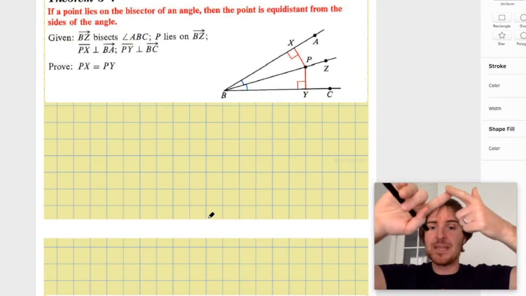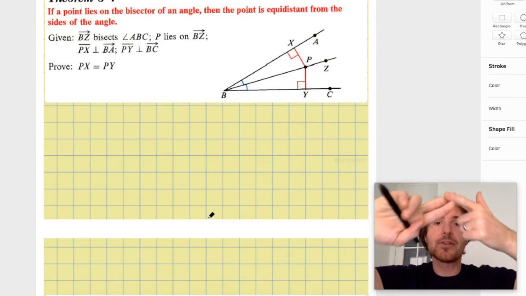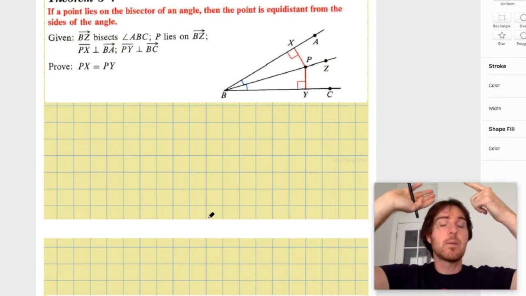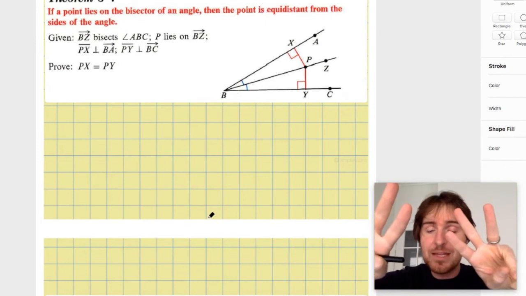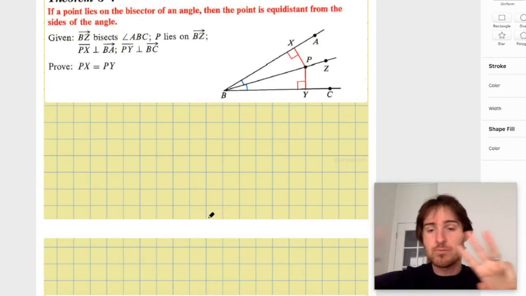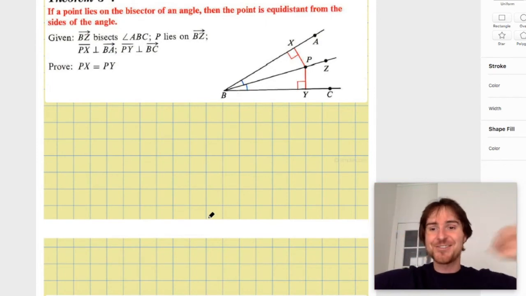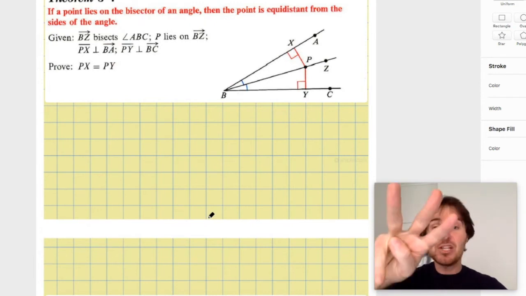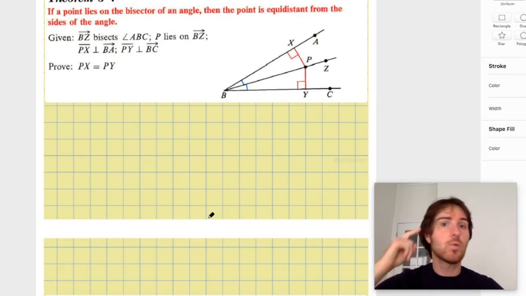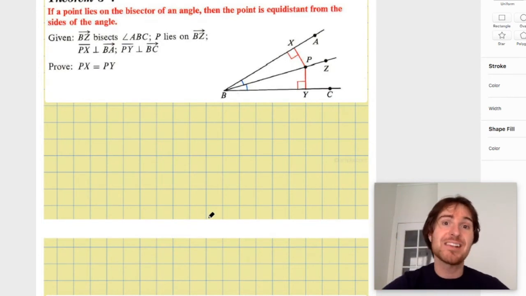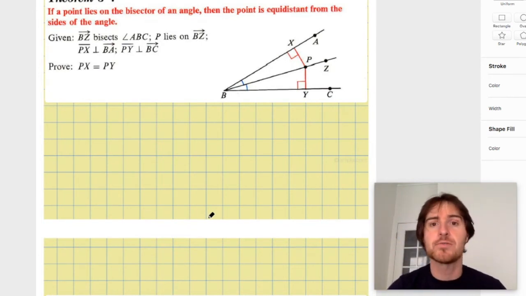Let's think about it. We've talked about medians. Do you know what a median is? Do you know what an altitude is? Do you know what a perpendicular bisector is? Do you know how they all converge? There are 3 of each of those 3 things in each triangle, so 9 things total that you could draw in a triangle. Each of the 3 things intersects at one single point. There'll be some other geometric connections we'll make from them. So what's a median? What's an altitude? What's a perpendicular bisector? Could you define those? Maybe think about those for a second.